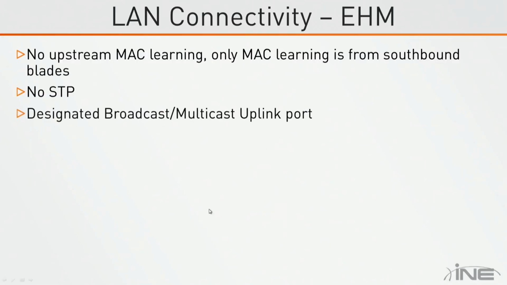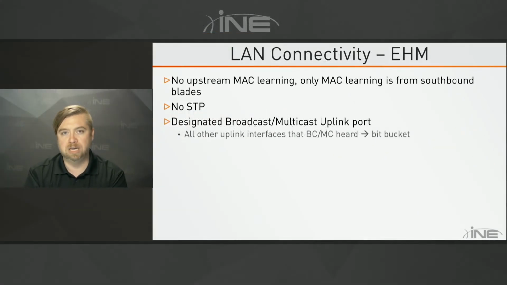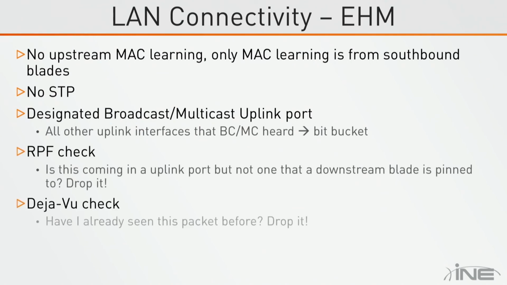Okay, the other change about this is that we're going to have what's called a designated broadcast receiver port, or what's sometimes referred to as the G-pinned port. This is going to affect designs where we have disjoint layer 2, and I'll talk about that in more detail later, specifically what that means, but the end result is that if you design this wrong, you can start to drop traffic when you're going towards certain destinations. Okay, so we need to understand how the pinning is happening behind the scenes, how the designated broadcast receiver works, and then from a loop prevention point of view, there's 2 checks that the FI is going to go through that we call the reverse path forwarding, the RPF check, and then also the deja vu check.